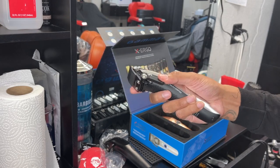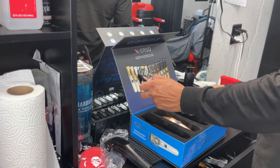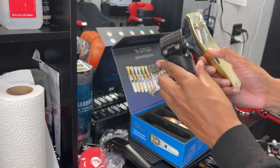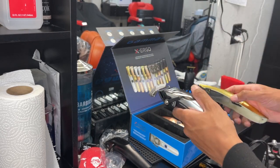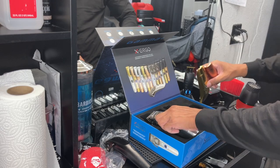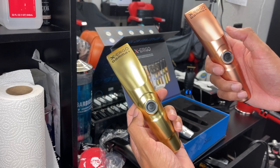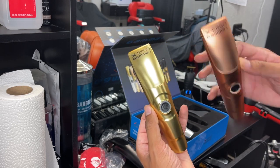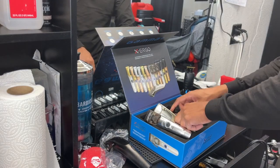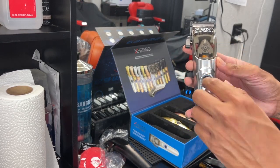You can change out the cover of the clipper, so I could replace this platinum one and put the gold one on if I want. Just take out the screws and pop that bad boy on. So this one's more shiny, this one's more of a darker color — I like the shiny one more, but either way it's dope. You can swap it out whenever you get tired of the color.